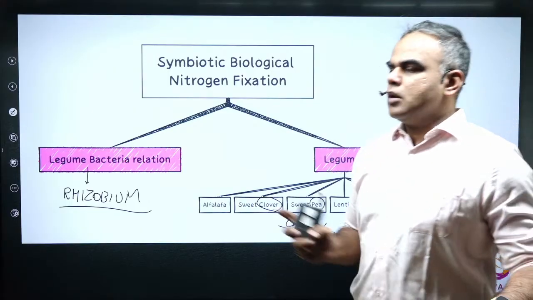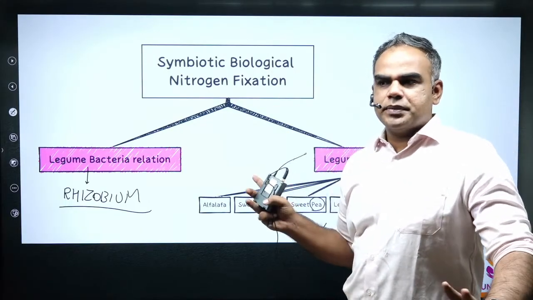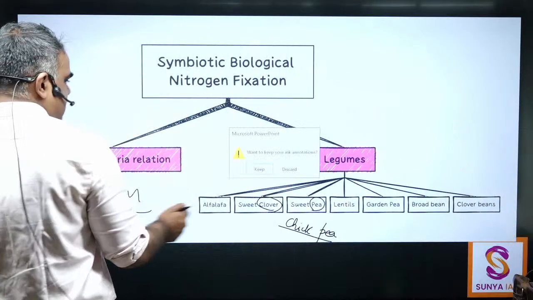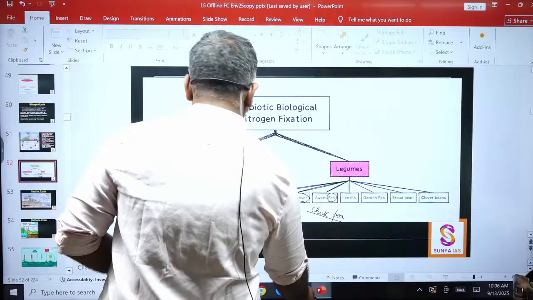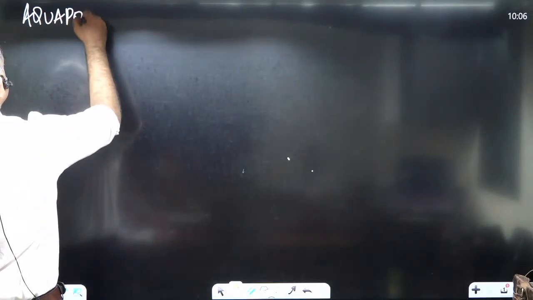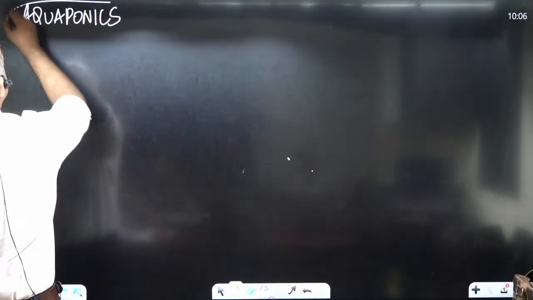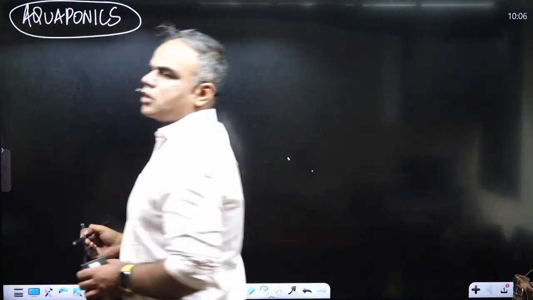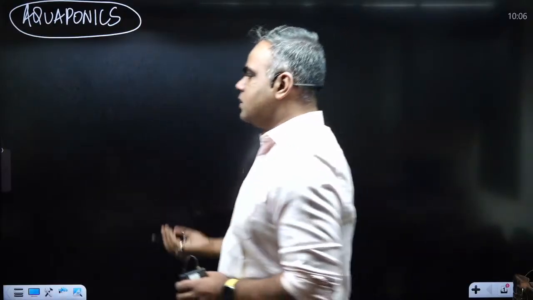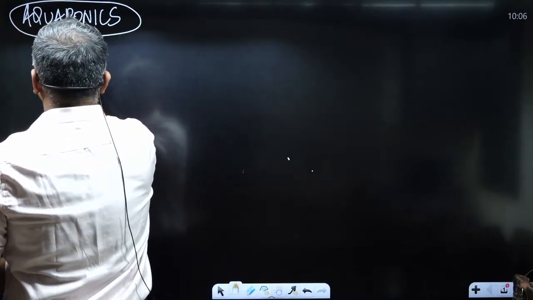Okay. Now, if you've understood the entire part of the nitrogen cycle, there's one homework I'll give you, but I'll just explain this to you very briefly. You have to just read about it and maybe leave half a page in your notes for this. This is the new buzzword. A lot of people, a lot of startups are exploring aquaponics. And now, in 1 minute, you'll understand why this is happening.